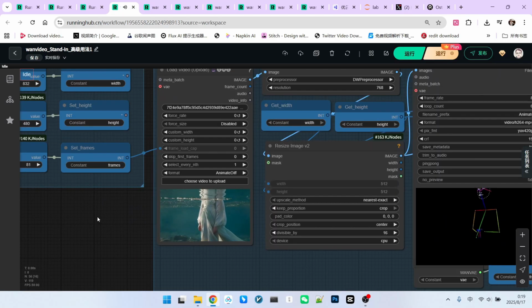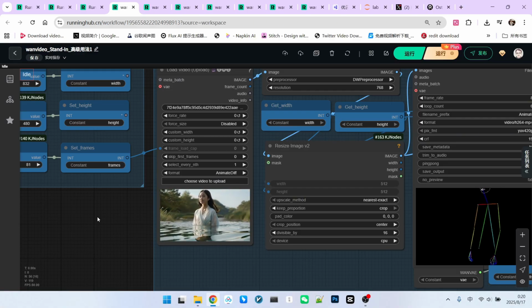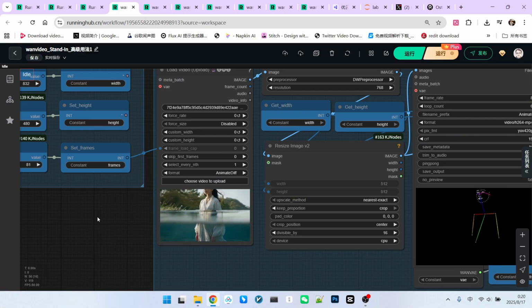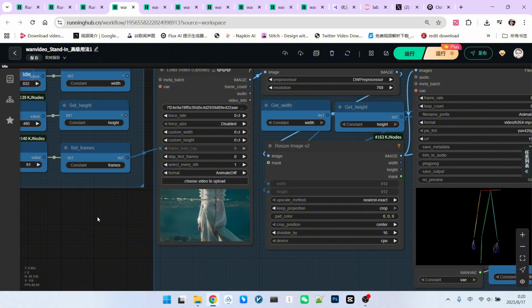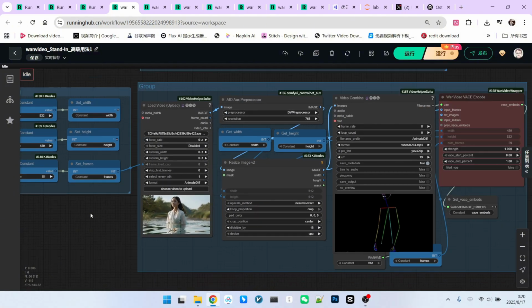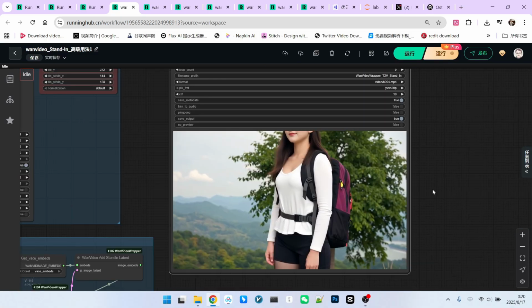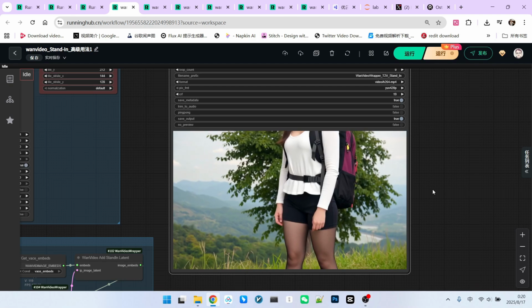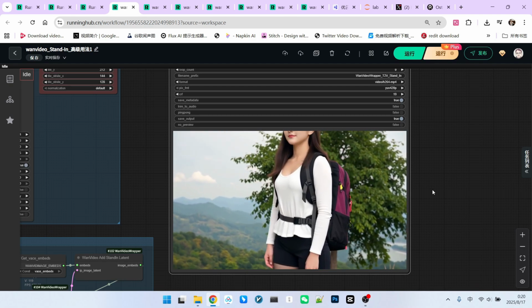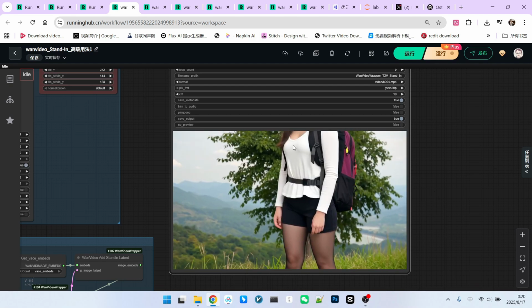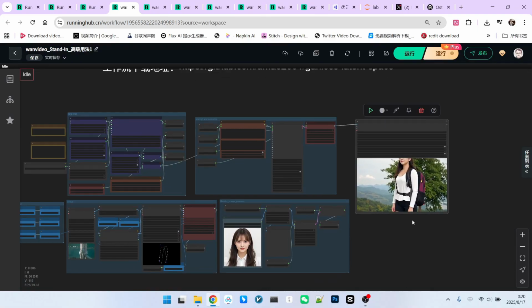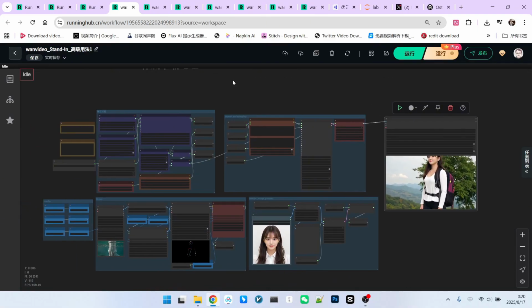I have a reference video showing a woman being filmed as the camera moves from underwater to above water. A rather special shot, slightly on the wider side. We can still capture the pose very well. The final generated effect shows that both camera movement and pose movement are captured. However, if you look closely, you'll find that some character consistency is lost. While still decent, it's not as good as the performance in closer scenes. These are two very critical issues. If you pay attention to these 2 points, the quality of the videos you get will often be very high.